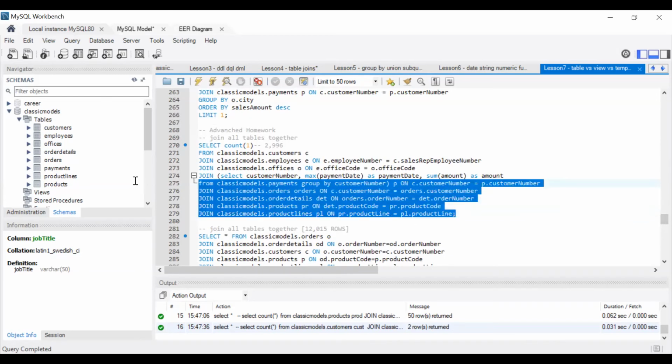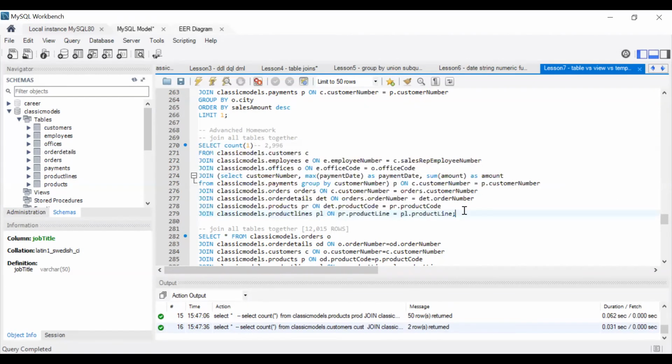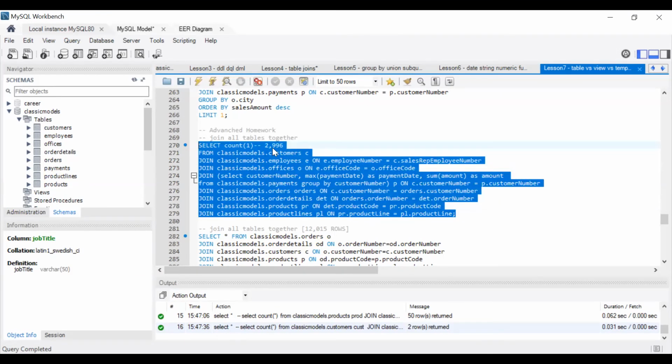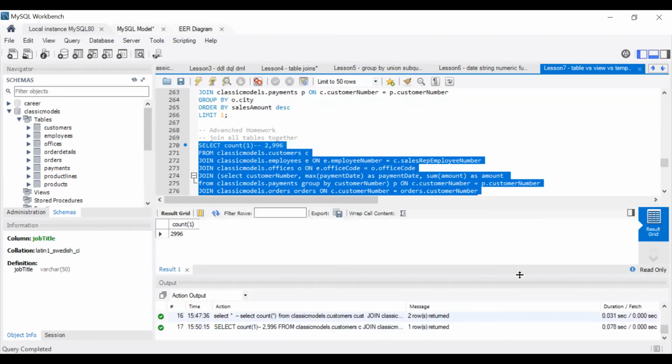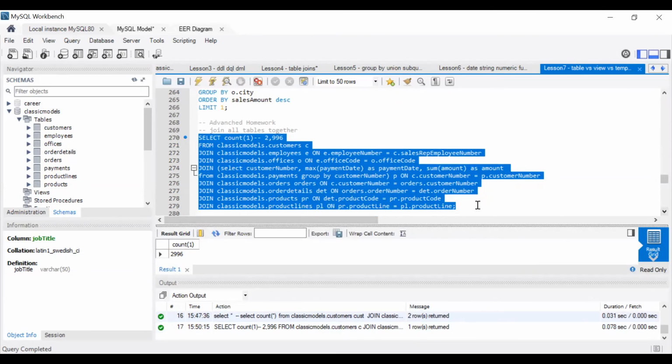This is how you would join all tables together. And remember I told you about this number, 2,996? Here we go. If you join all of these tables together, you will get 2,996 as your biggest record.